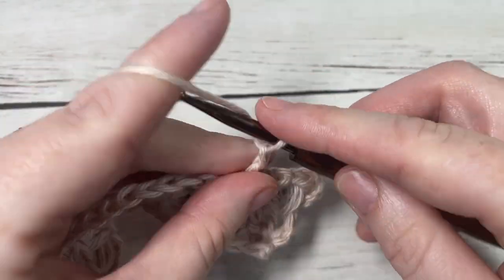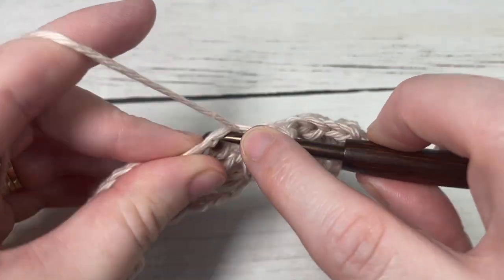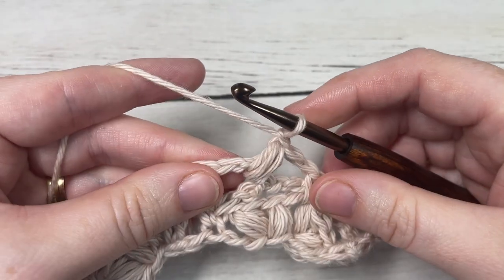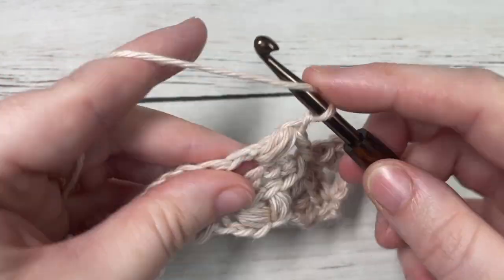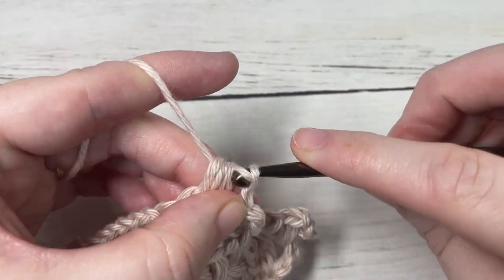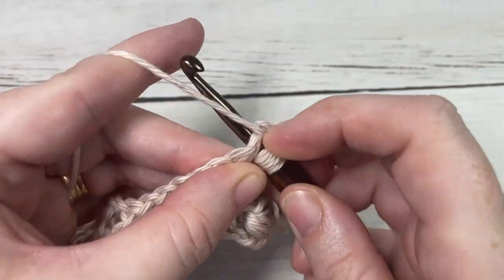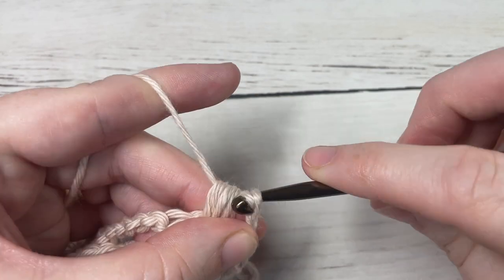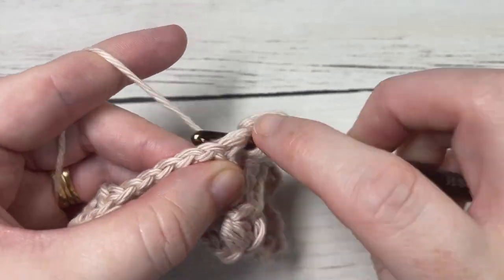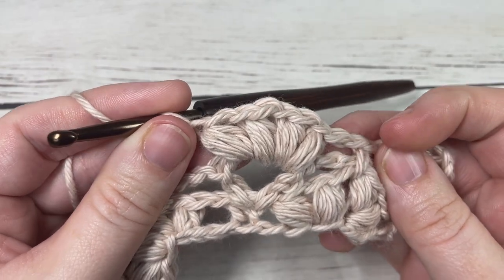Chain one, into your next chain two space, you're going to work a puff stitch and chain one, and do that a total of four times. So there's once, twice, three times, and one more time, puff stitch, and chain one. So you have a total of four puff stitches in that chain two.